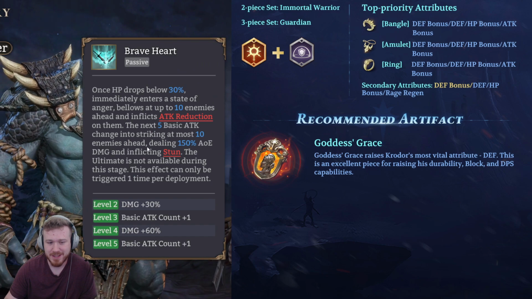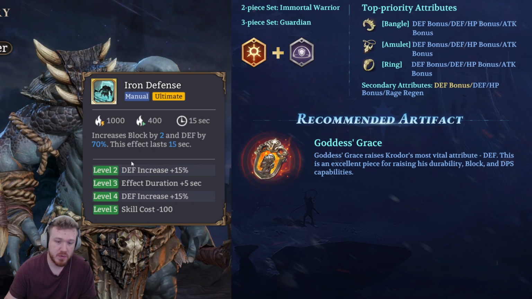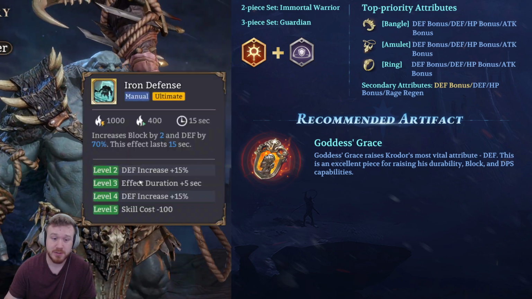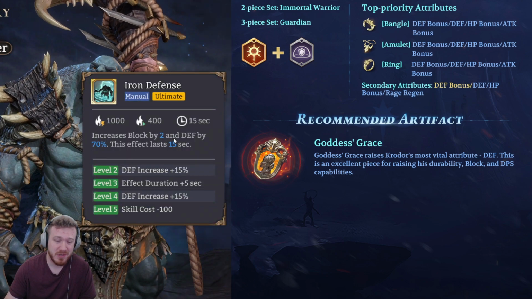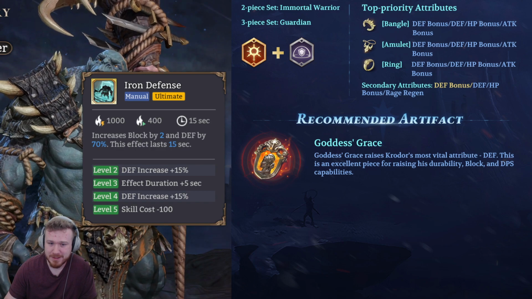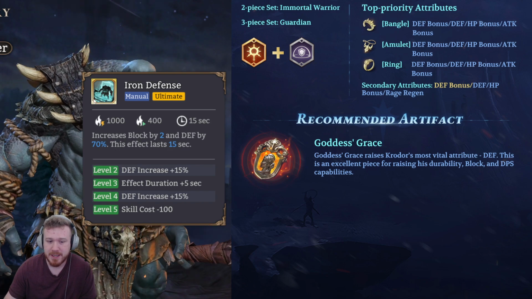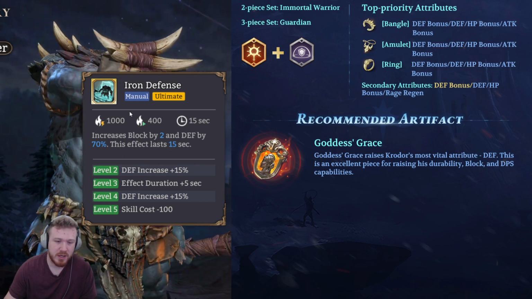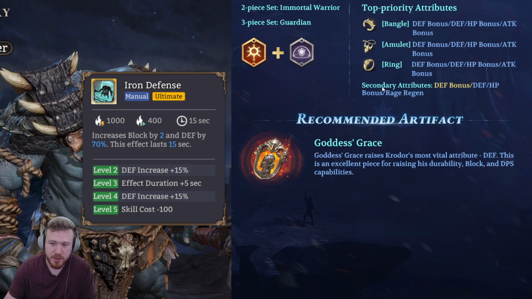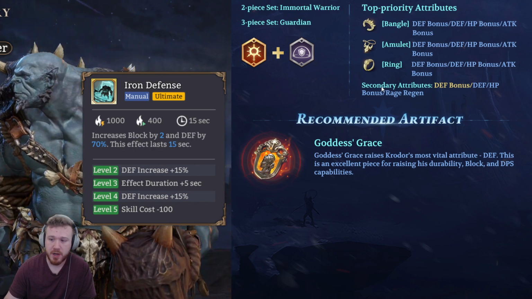Which is this one. The next 5 basic attacks change into striking. His ultimate increases his block by a good amount too. So if you have this Goddess's Grace on him, he'll have 6 total block, which is kind of ridiculous. And then his defense goes double the amount. You can see it's got the defense increases here. So it's pretty amazing of an ultimate for survivability. And it does have a decent rage cost. That goes down to 900, which is nice. So their recommendation of having rage regen as a secondary attribute makes absolute sense. You do want this guy to use his ultimate more often.